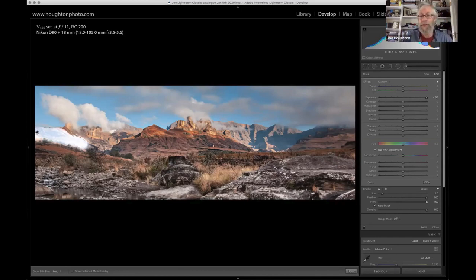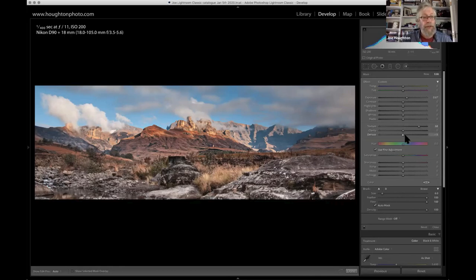Now, obviously that's crazy overdone, but now I've decided where I wanted to brighten. Now I can come back and just pull back that exposure. Okay, so we can take it back to where it was at 0, and now just bring it up enough to just bring it into, and maybe put again a little bit of texture.